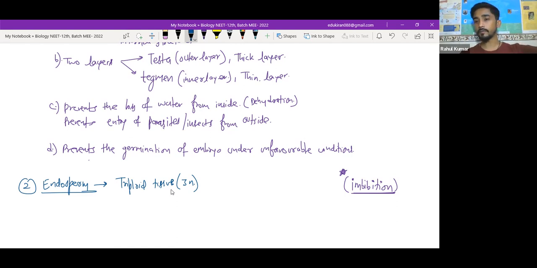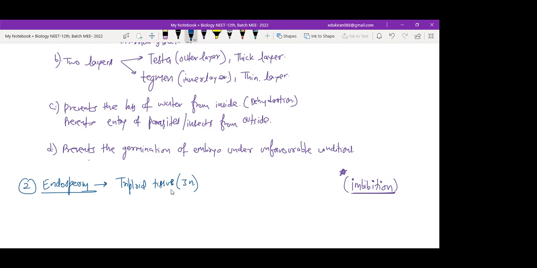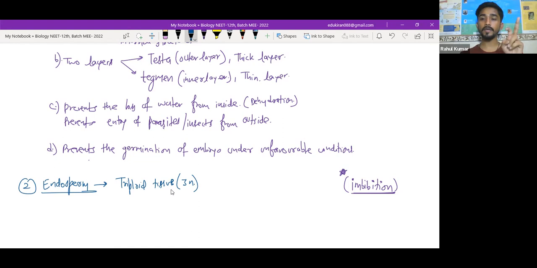1 copy came from the mother and the other copy came from father, sperm and ovum. Do you understand? Yes. In plants also, the embryo is diploid because 1 copy came from the egg cell and the other copy came from the male gamete. Both are haploid, containing one copy each. They fuse together to make 2 copies together. So that's diploid. Triploid means 3 copies, not 3 nucleus. Is it clear, Nora? Crystal clear.